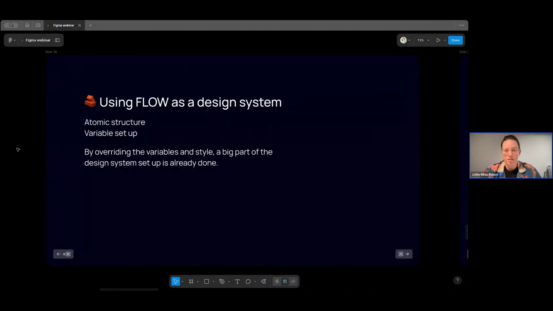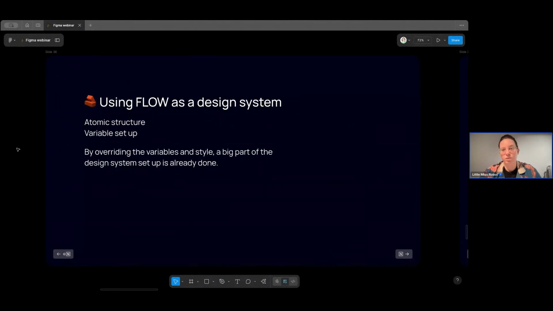We use Flow as design system as a base. It already has the atomic structure I showed you, so styles, building blocks, and then components. It already has a variable setup that can be easily overridden with your specific color values that you're going to use in your project at the end in visual design.